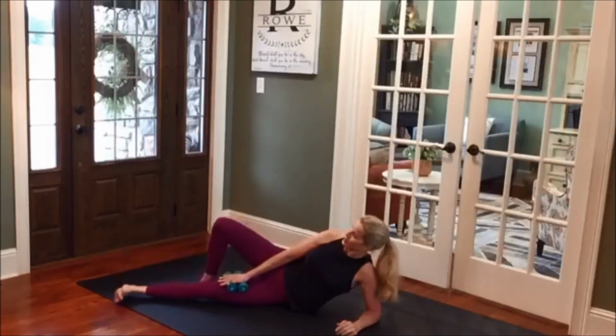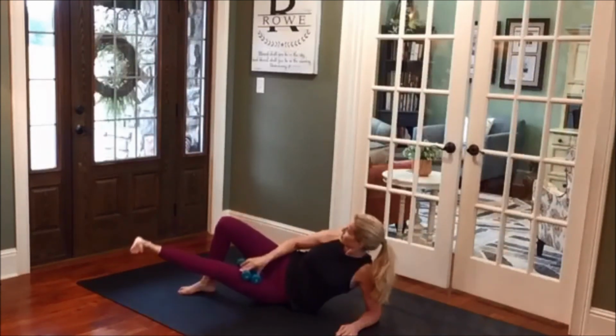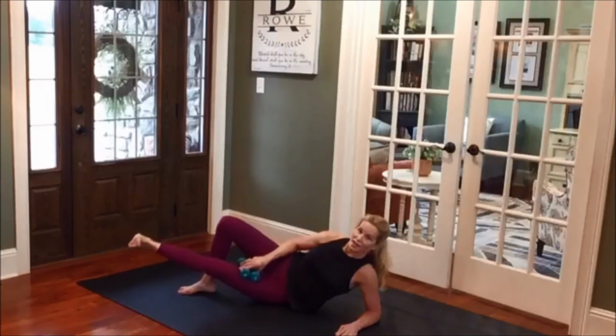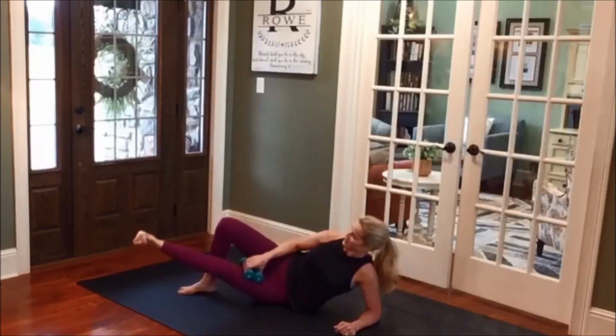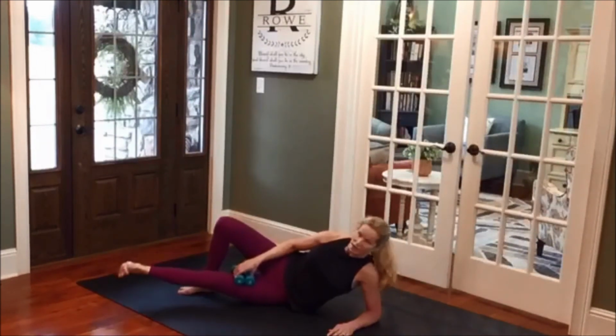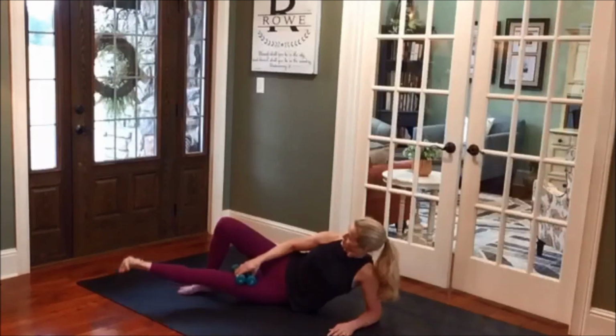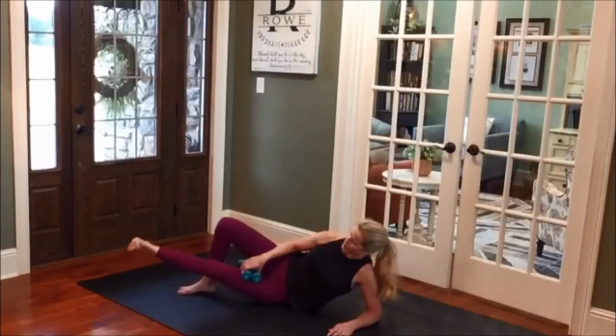Inner thighs. Let's pulse up. Pulse up. With that core engaged, you check. Make sure that belly's pulled in. Inner thigh. Weighted lift. Back in the 80s, we used to use ankle weights. We did, and in the 90s. But this is fine too. Just right here. If you have ankle weights, you can always use them in Pilates. Just make sure they're not too heavy, okay? So you don't want to stress yourself out.